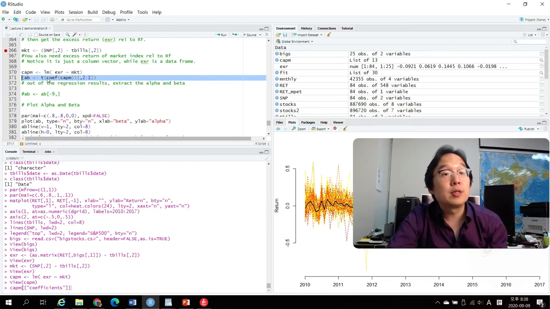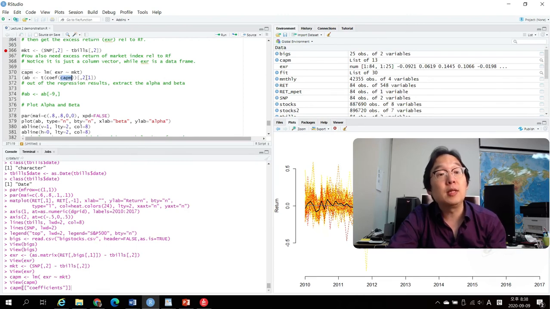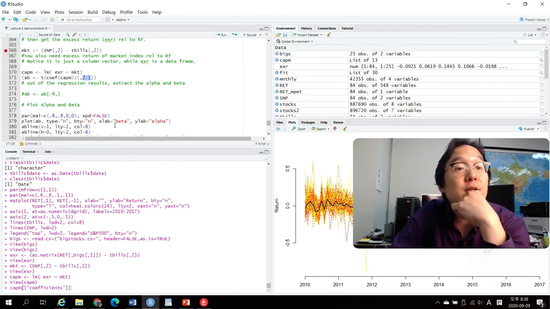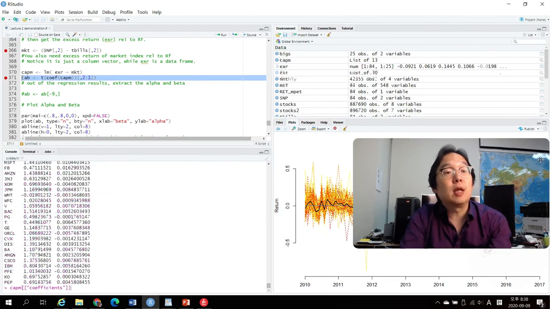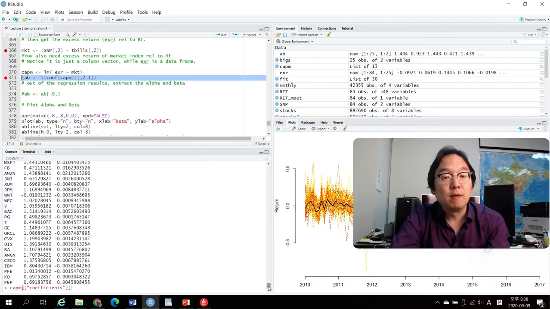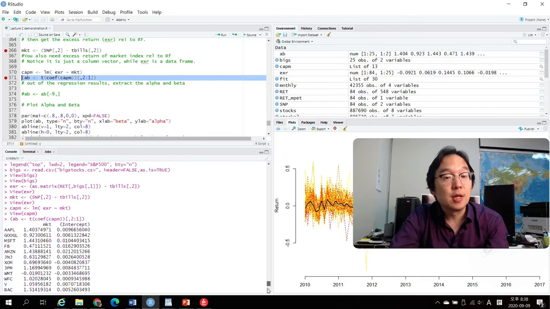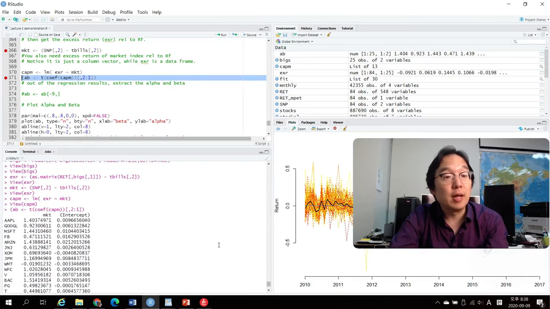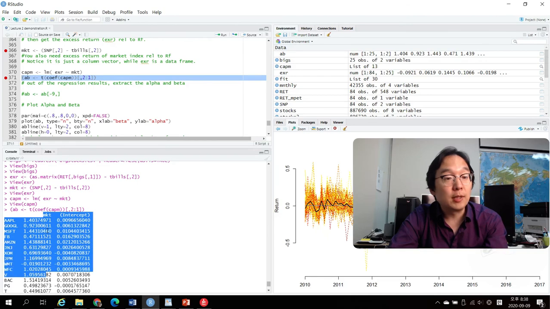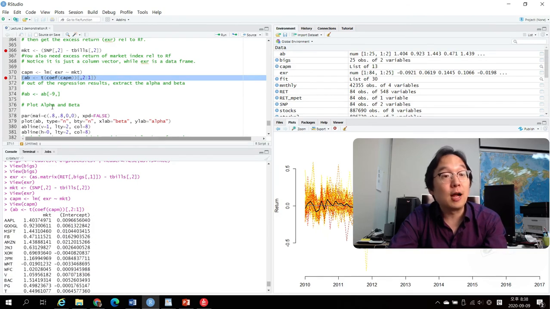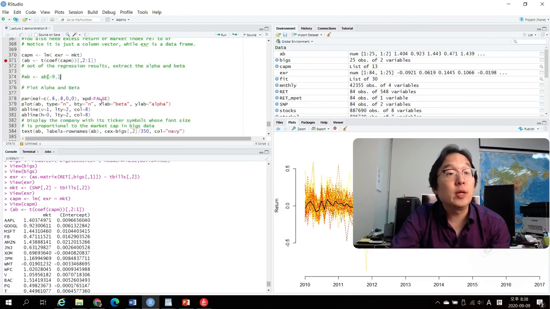We're going to use this t function and say coefficient, scrape the coefficients from the CAPM results, t and then 2 to 1. It's like out of the regression results, extract the alpha and beta. So this AB, alpha beta variable, will look like this over here. MKT must be the beta coefficient, and intercept must be alpha. Okay, fine.